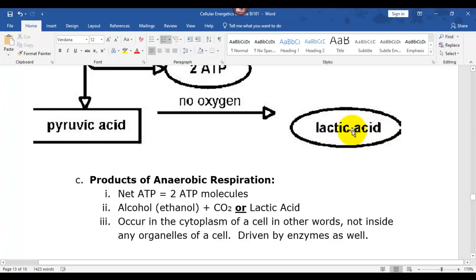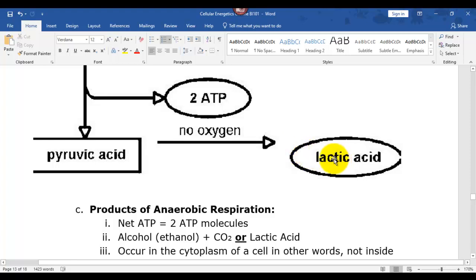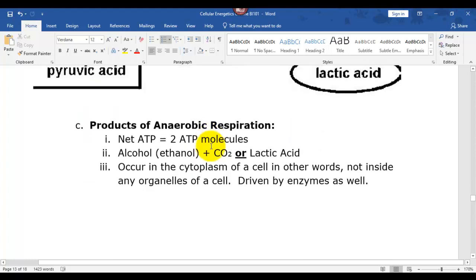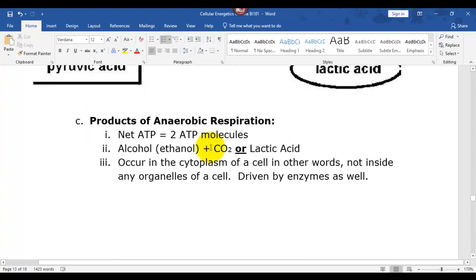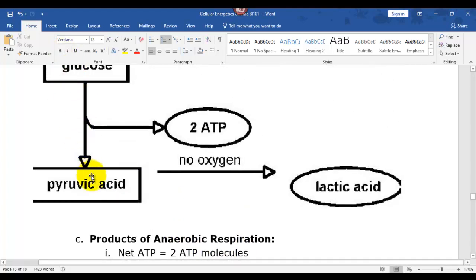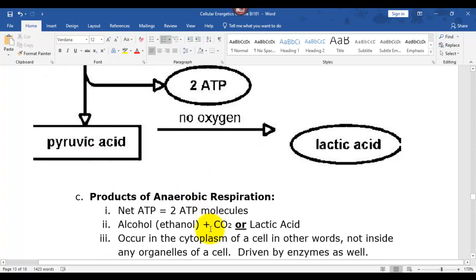And lactic acid is the burning in human beings in your muscles. And it will slow you down eventually. And you're using up a lot of glucose to produce very little energy. So here are the products of anaerobic respiration. You get 2 ATP molecules. Sometimes you'll get 3. It actually costs 2, remember, to go from here to here. So I mean, you get 4, but you get a net of 2.